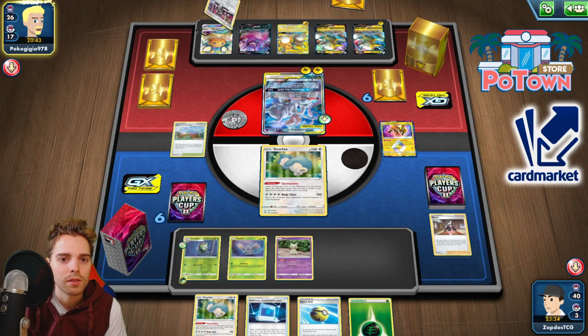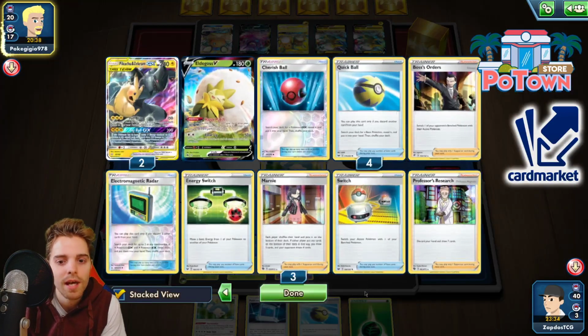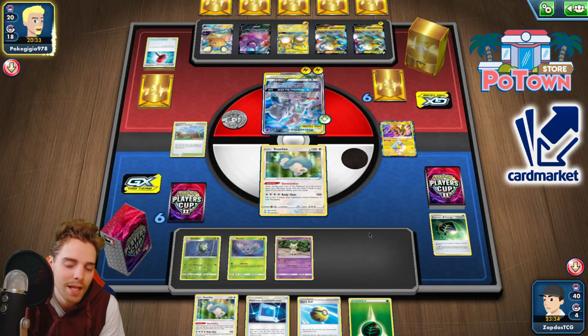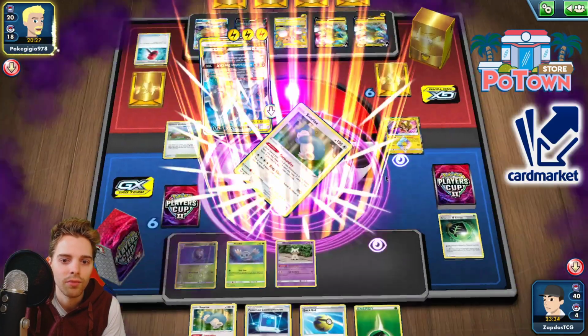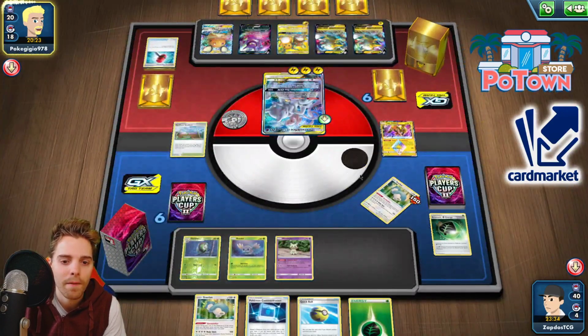Decidueye GX. Probably, he had Eldegos. What is he doing? Maybe he didn't have an energy. Okay, there's a Crushing Hammer. Ooh, that's nasty. So he has the hammer, but all of these Pokemon don't have answers against... Okay, there's a full blitz going around. Put a Salve to a low hand size. It's totally fine.